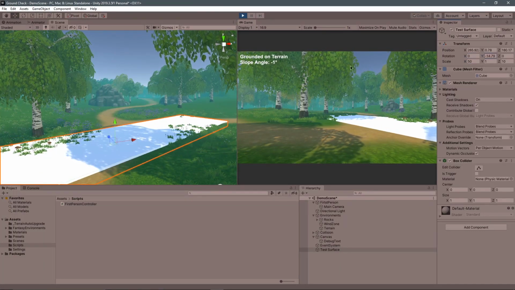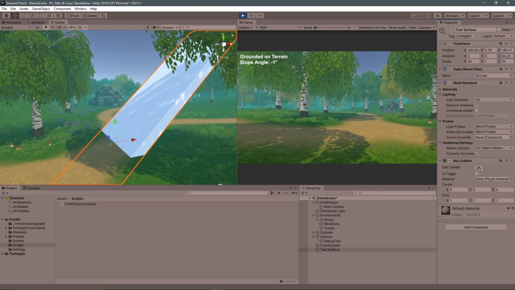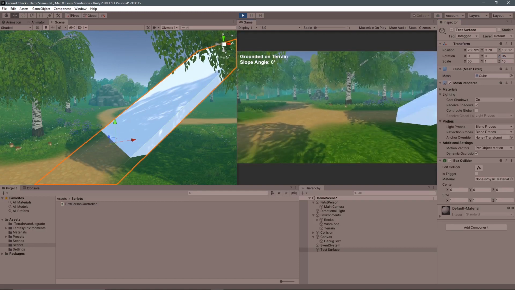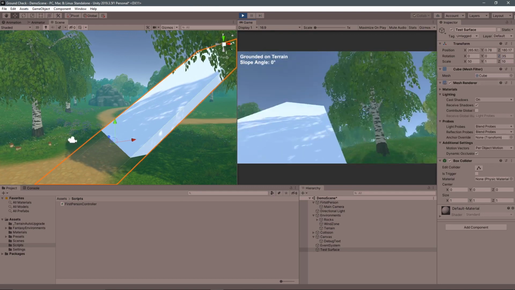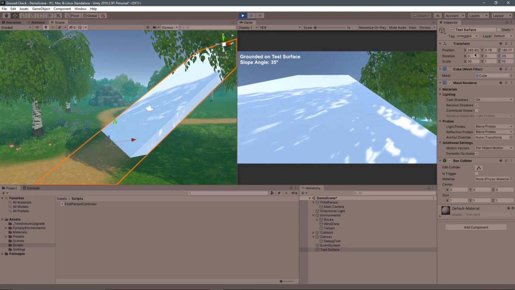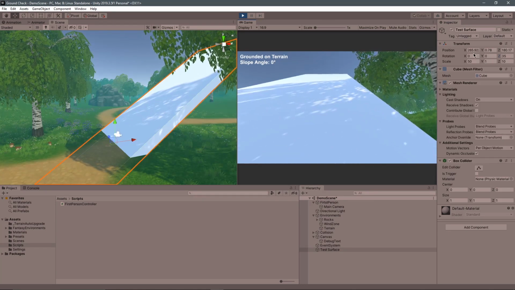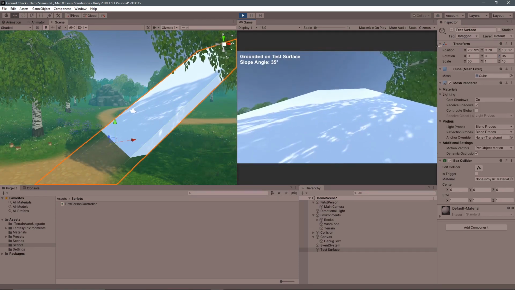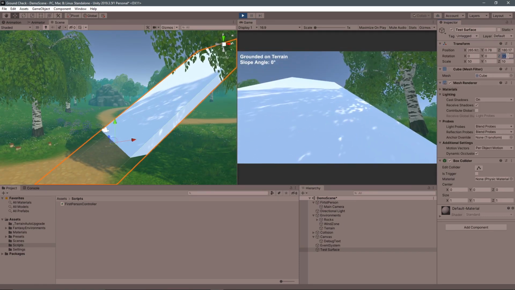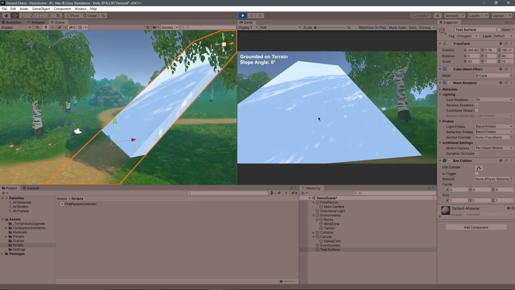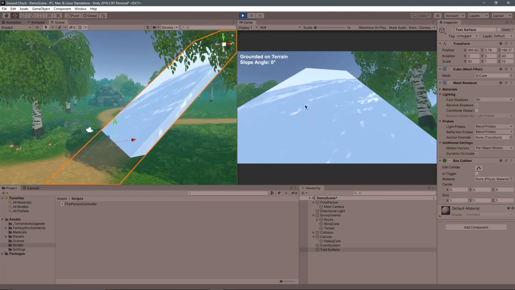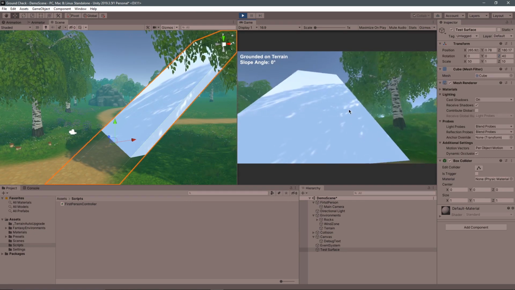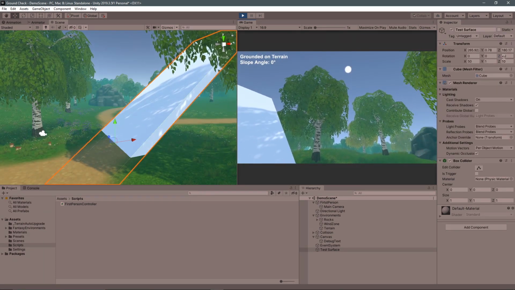I have to rotate it by the right axis, though. There we go, Z-axis. Let's try 35. So now you can see it's really struggling. And it actually slides down, but that's nothing to do with what we've done. That's just the physics. And if I make it a bit more of an angle, so let's make it 40. See how well he runs up now. He can't even make it up. So it's the slope pushback is that much from 40 that he can't even get up the slope.